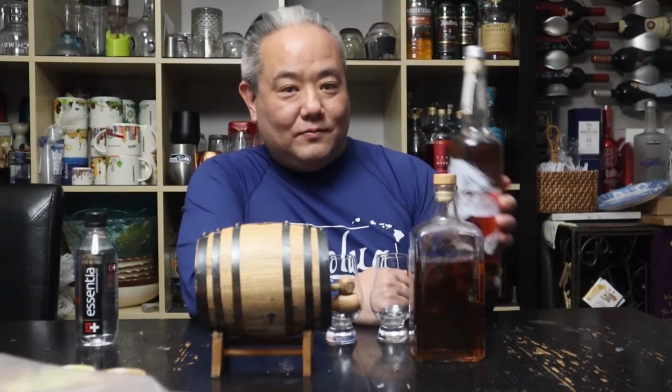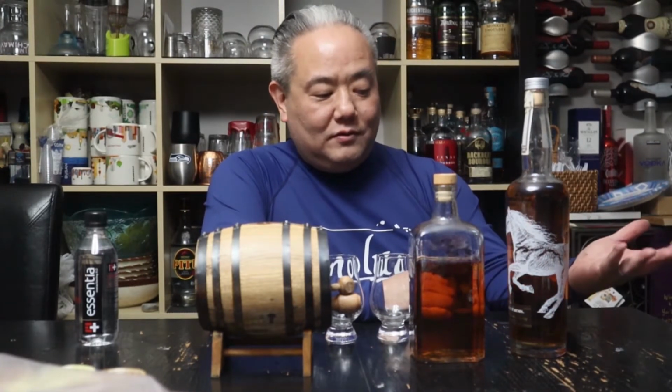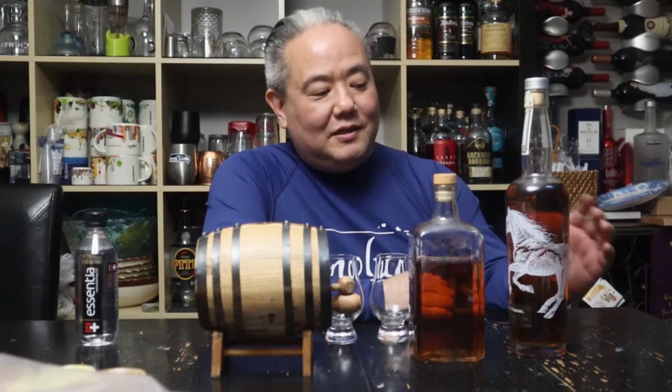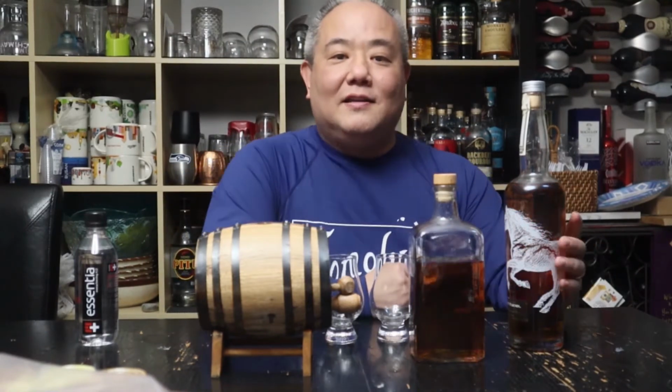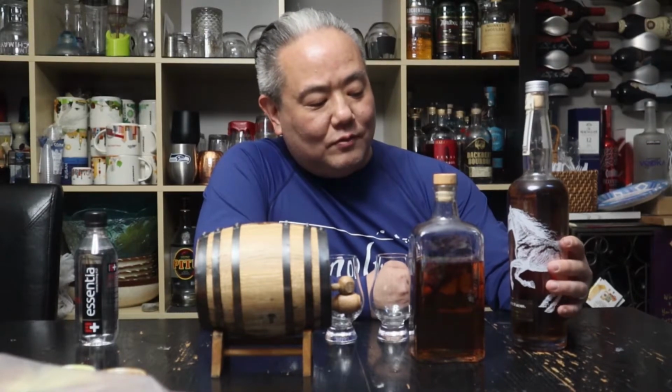So essentially what you do is you have a nice bottle. I happen to keep this Chestnut Farms bottle. I like it because it's painted, so I chose to use that as my infinity bottle. And basically you just put whatever's left in the bottom of your bottle that's too small of an amount to drink and enjoy. So you just keep adding it to your bottle. And as you try different whiskeys, as you can see here, you just keep adding things to it. It's called an infinity bottle because essentially it'll never get empty, because every time you crack open a new bottle and get to the end, you just keep adding to the bottle.